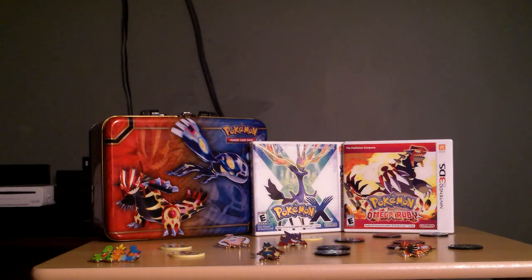Another one, the first secret rare that I ever pulled was a Shining Magikarp, and I think that I did later pull the Shining Gyarados, but it's for a sentimental value to me. It was the first outstanding crazy pull that I ever had. It was a secret rare, and Neo Revelation is also the first set that I ever completed. Since then it has been burned in a fire, but I did complete the set at one time, and that's another sentimental reason why I love that set.